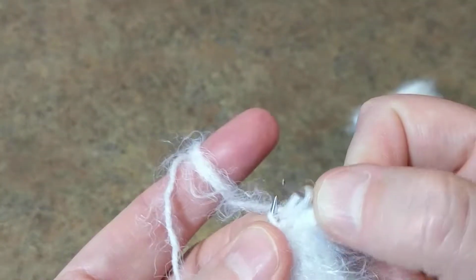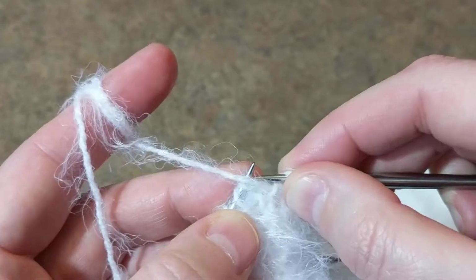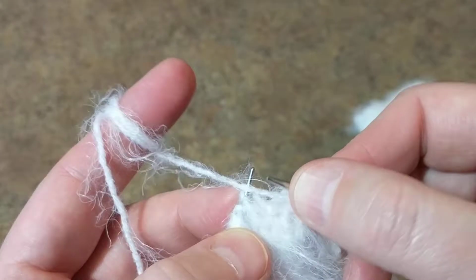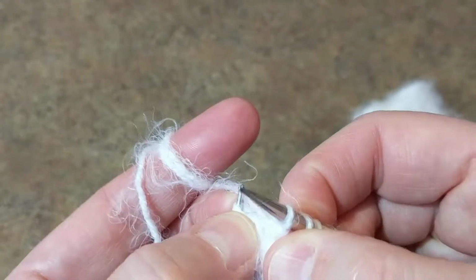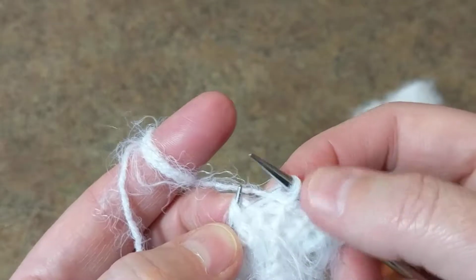Just knit this one. And the next is a purl stitch, so slip it to the next needle, and have the yarn on the front. The next stitch is a knit stitch, so we knit that one. Slip, we're slipping. That's how we're creating that double knitting technique.